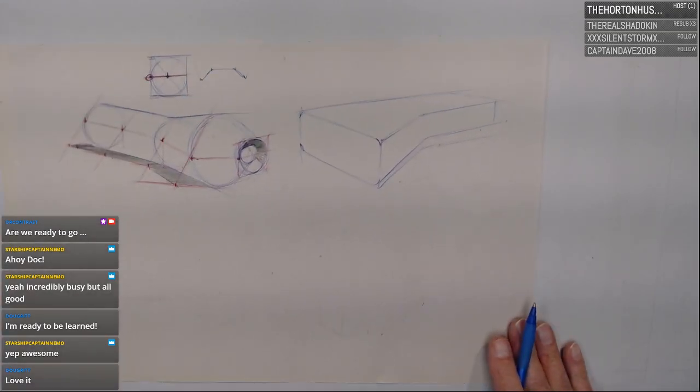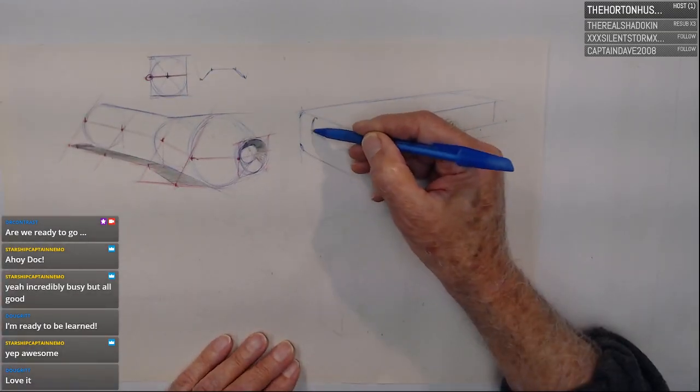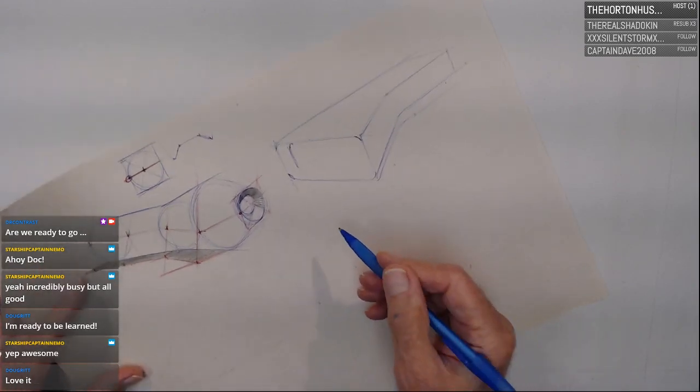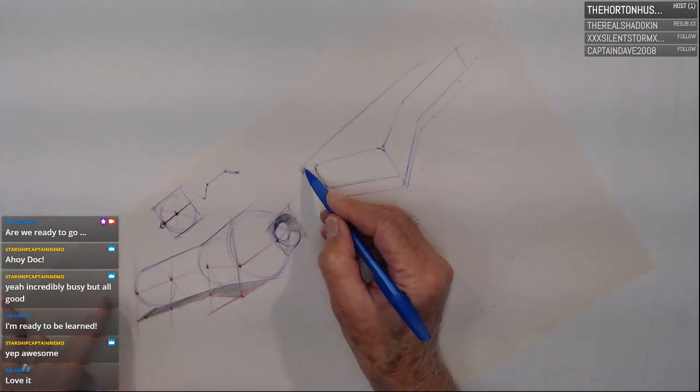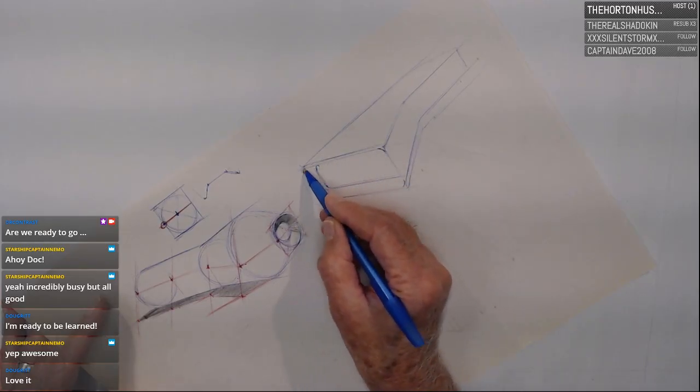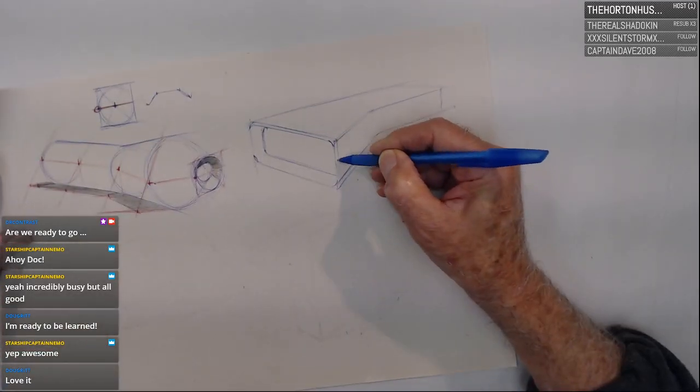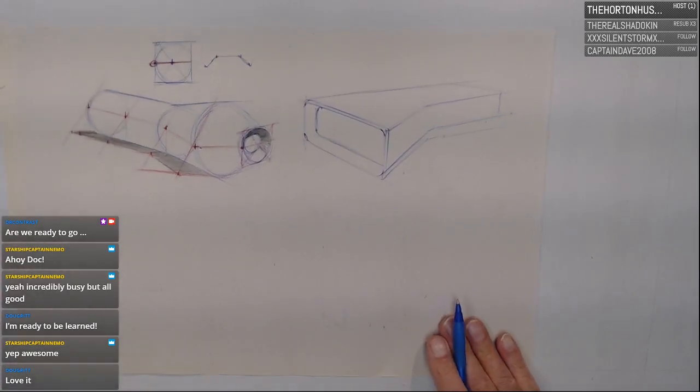Now that I've got the shape down, I'm going to come back and put a little bit of negative in through here. So this is basically the form right here. Let's put a little bit of banding around this so it doesn't look like a raw edge. Let's put a little bit of banding on it, and there it is. So there's another form right there.